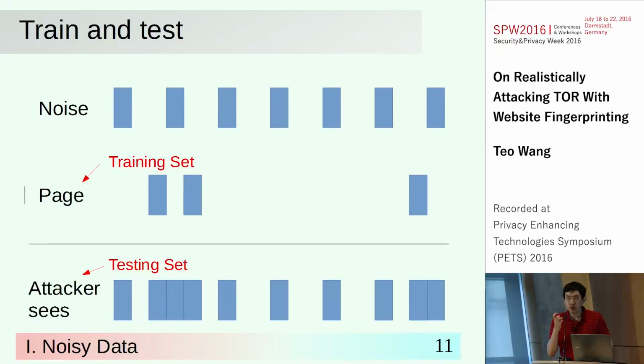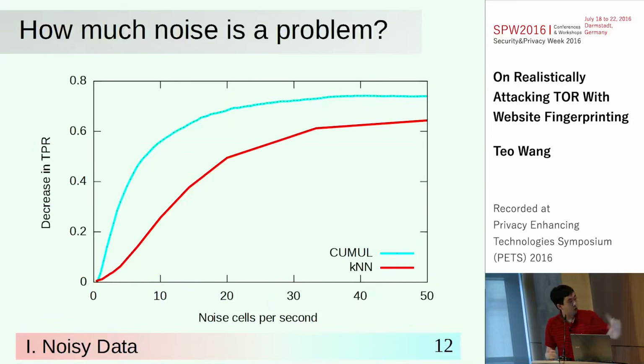And this depends on what the noise rate is, how much noise there is. We can draw a little graph here. Those are two different website fingerprinting attacks published very recently. And you can see that for both, the y-axis is the decrease in the true positive rate. They flatten out just because their accuracy has reached nearly zero at the end. You can see that around 10 to 20, 30 noise cells per second is enough for the accuracy to start dropping really drastically for both of those attacks. So as it turns out, if you have noise, for example, like videos, like multimedia, it's going to exceed this number of cells per second, and it's going to make those accuracy values drop.